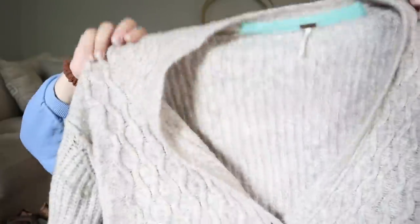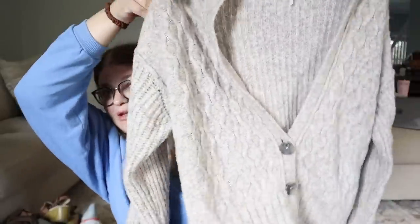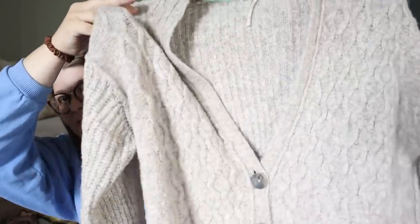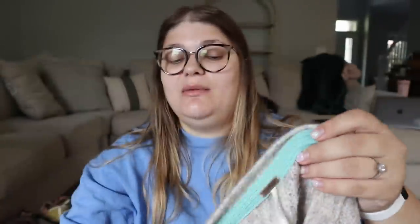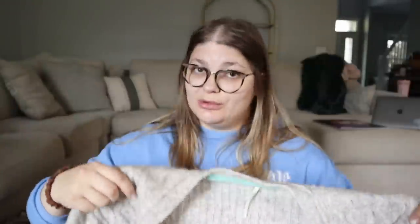In that same bin I found this sweater — super cute, it's a chunky knit with three buttons at the bottom, and it's from Free People, size medium. I find that chunkier pieces and newer styles do better than older styles. For that I think I can resell it for around $30. I'll throw it through the wash and we'll see how it comes out.